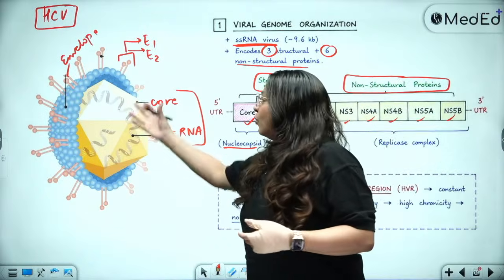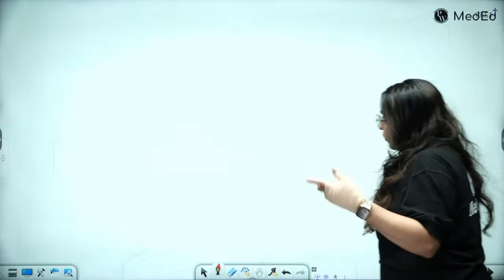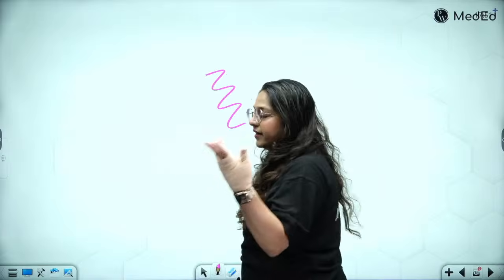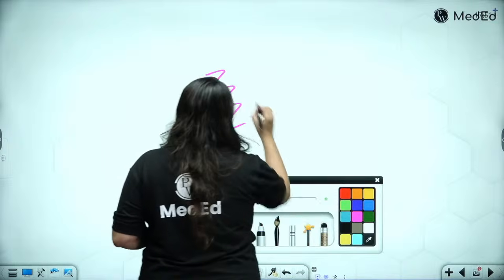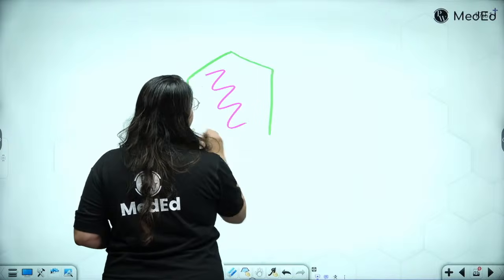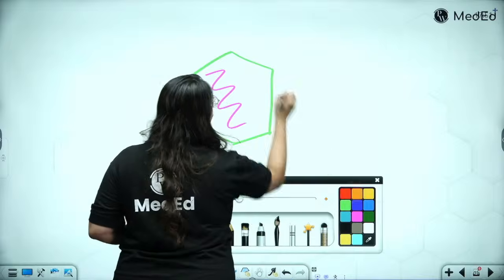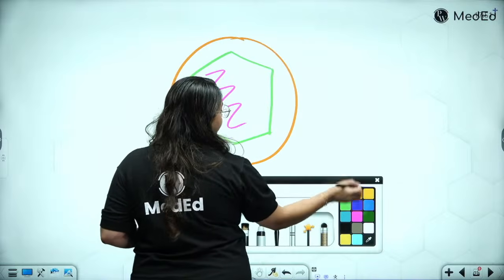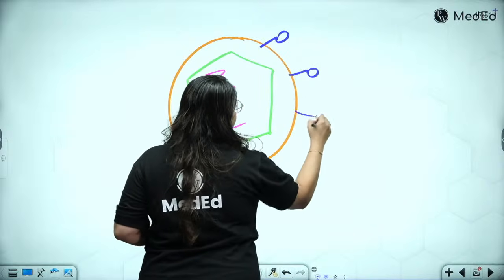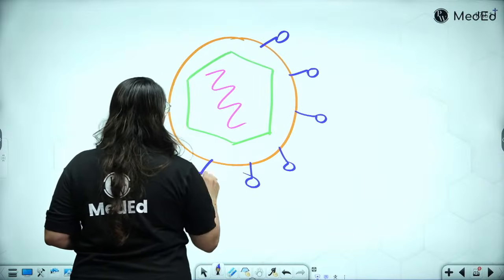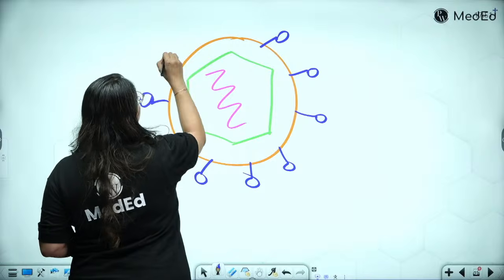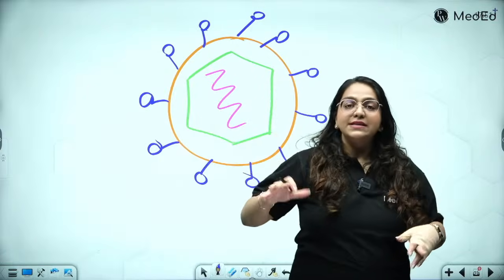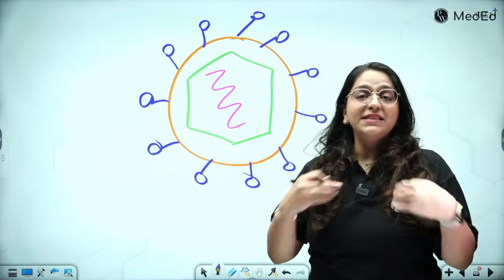Handmade diagram. What is difficult in making this diagram? What can you not understand from this? Simply draw a single-stranded RNA, right? And then simply draw a nucleocapsid around it. Then simply draw an envelope. And on top of the envelope, simply draw the glycoproteins. This is what each and every virus looks like. Yes. So we have always learned that this is what a virus looks like. Please draw this. Easiest. Viruses are always the easiest to draw.